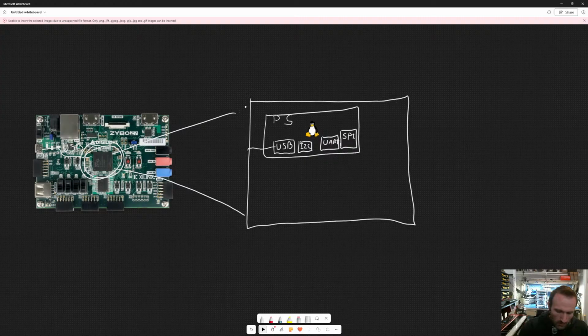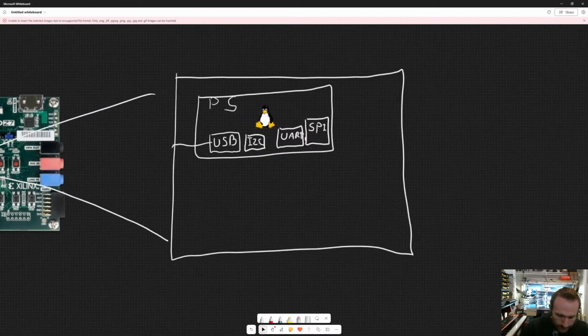So the reason why I make this distinction is because there's something called EMIO ports, which is extensible multiplexed I/O. So you can choose to route signals like SPI to go out. Like, for example, if I want Linux to use SPI, I'd be interfacing with my SPI controller in the PS region.